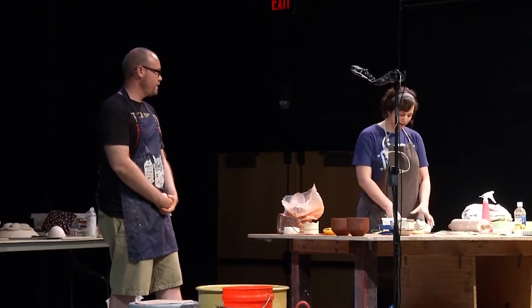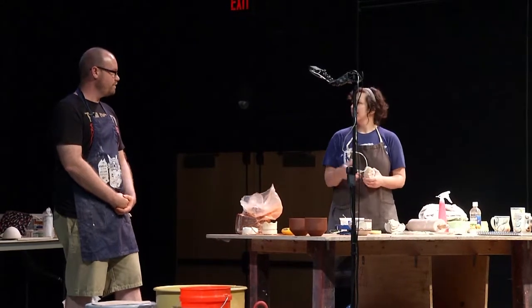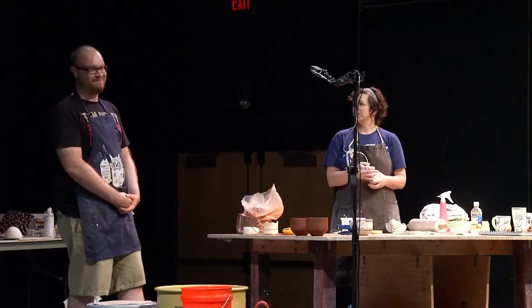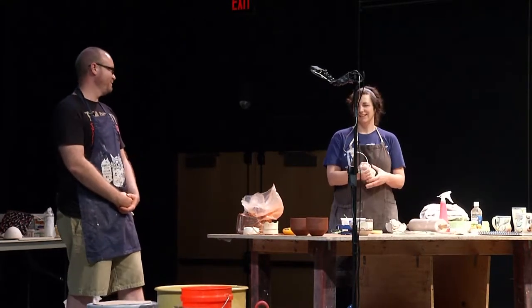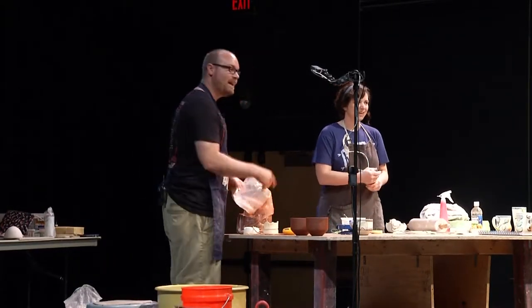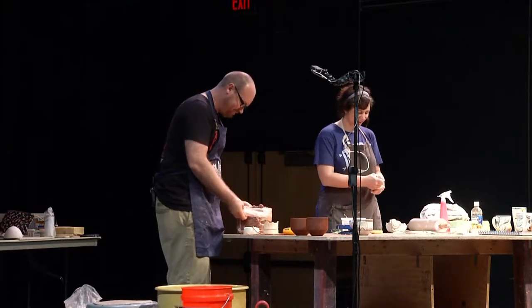So I'm going to be starting with my own work, and I'm going to make a spoon a couple of different ways. And what are you going to be doing? I'm just going to throw some stuff on the wheel. Are you throwing collaborative pots? Yes. Okay, cool. All right, let's do it. We're going to try to do it all.